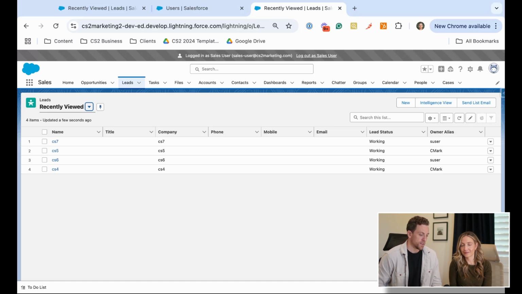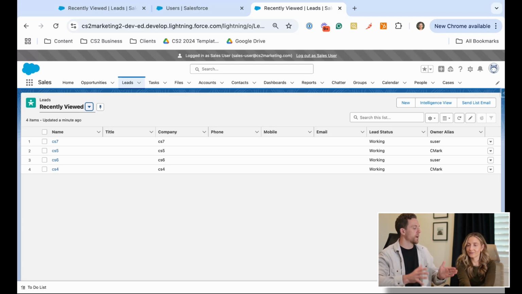So in this example, I'm going to take you through outbound. Almost all our clients are doing a good amount of outbound. There might not be a marketing source for those, and they also want to know how much are we going outbound? How many leads, and how many funnels or life cycles have we started through outbound?